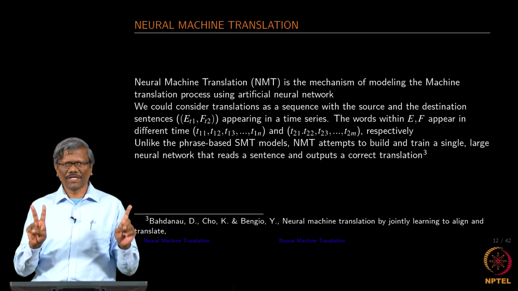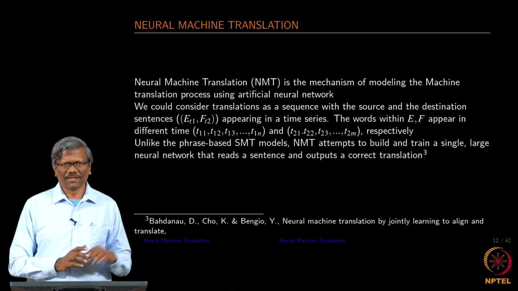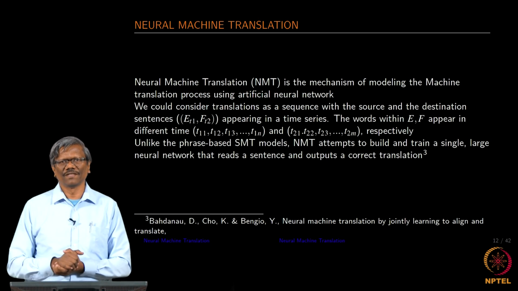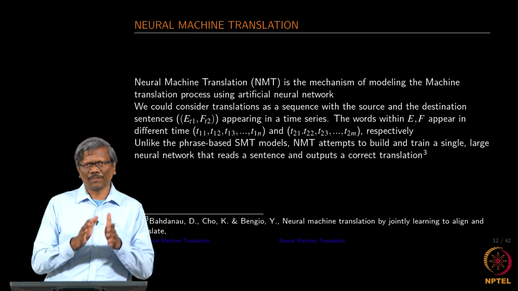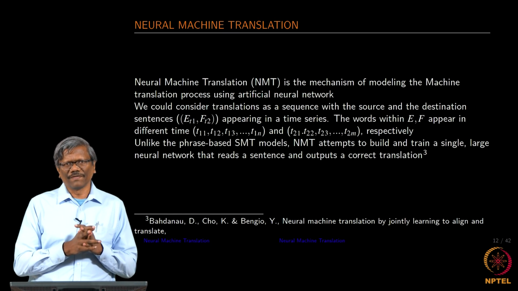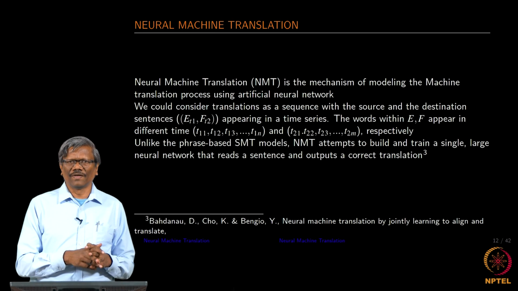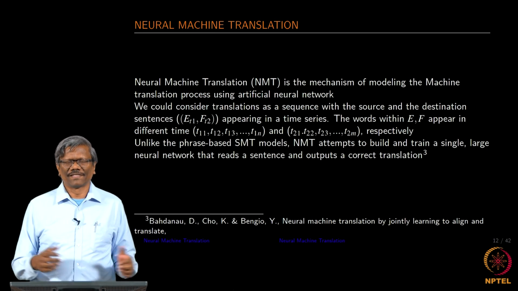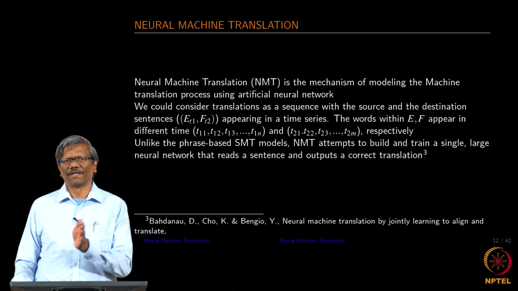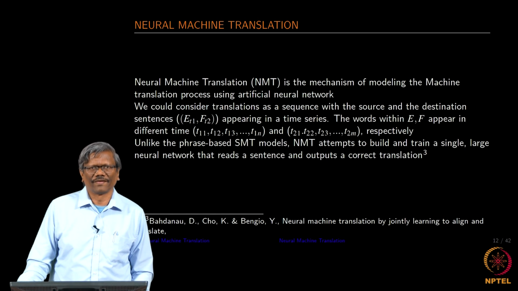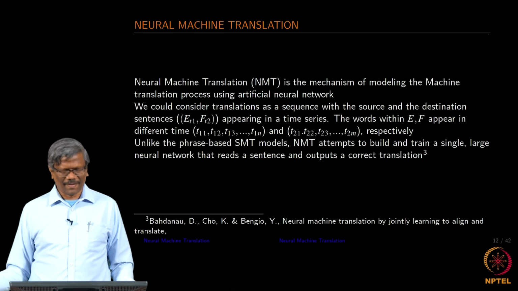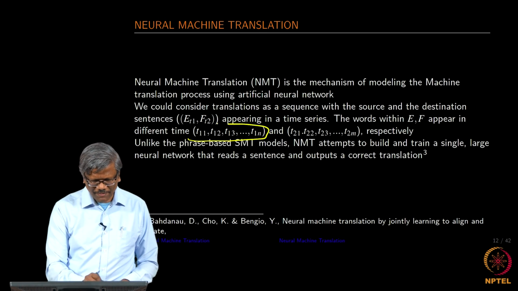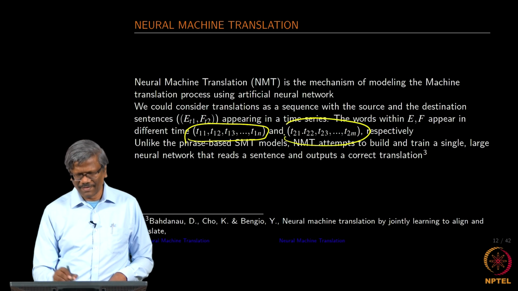So, in this case there are going to be two sequences. One is the English sequence, we will use the convention, and the second one is the foreign sequence. And we are going to be using the same RNN model for the translation. We know that RNN is meant for sequence modeling, correct, or sequence learning. So, in this case we are going to be feeding two sequences at different times, okay.